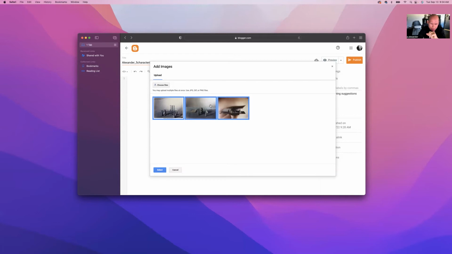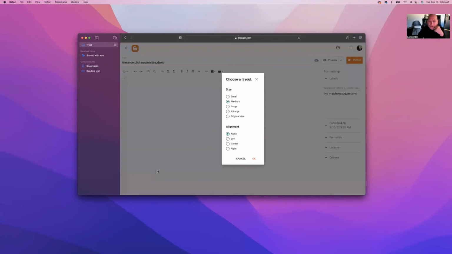So now we have all of them selected, and we're going to hit, they're blue, hit select. And so now it's going to give us a layout. Here's the thing, we only have to do this once the first time. After we've done it once, you won't have to click on these things again. So what we want to do is choose a layout, and everyone, I want you to choose medium, okay? Everyone choose medium. And then as far as the alignment, I want everyone to choose center alignment.